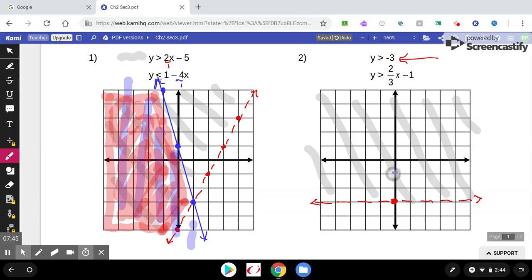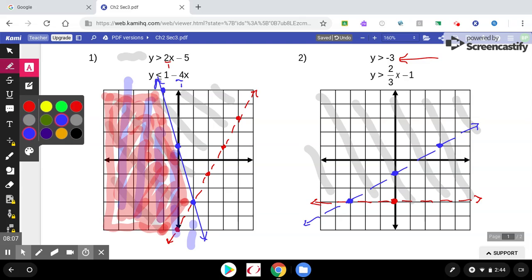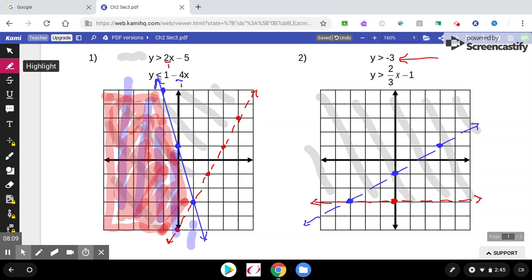All right, other equation. Y-intercept of -1. Slope of 2/3, up 2 over 3. I could go down 2 over 3. Keep in mind, it just has to tilt to the right when I'm done with it. No equal sign with that one either. So I got another dashed line. And this guy is also greater than, so also gets shaded above. So above my blue line. You can make these go any which way you want. It doesn't really matter. But again, the most important part is, where do they overlap?